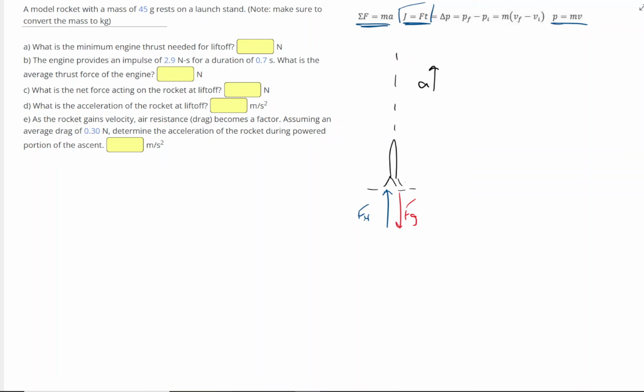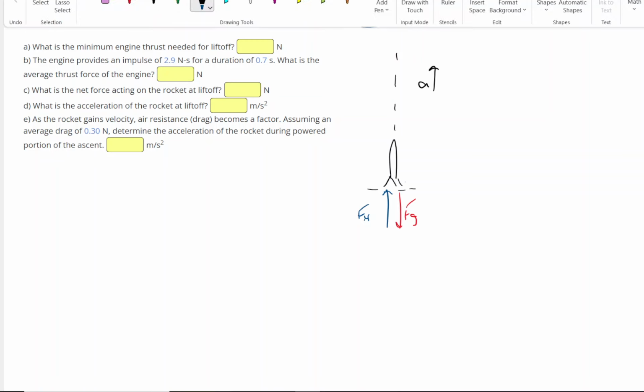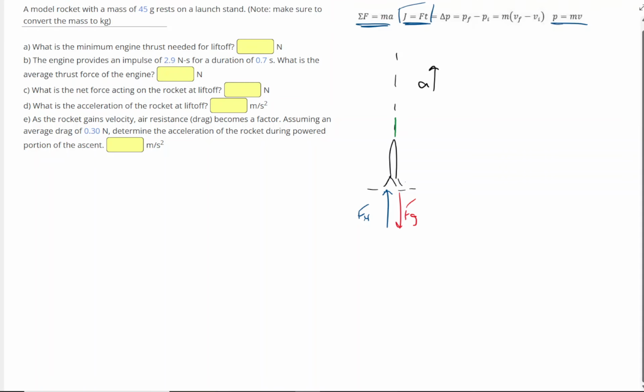And so if it was sitting on a scale, it would read its normal weight. But what happens when you start adding some thrust from the engine? Well, that engine is going to be applying an upward force. Let's call that the thrust force. If we apply an upward thrust force, now we begin to accelerate, right? However, that's initially not going to overcome all of the gravitational force. So we need to have more thrust than gravity. If I had that much thrust force, you can imagine that the scale on the ground would just read less, and those two upward arrows would equal Fg. But I'd still be on the ground. As long as Fn exists, then I'm still on the ground.